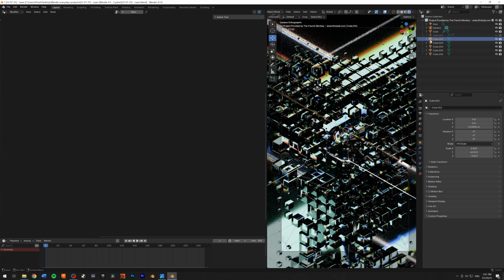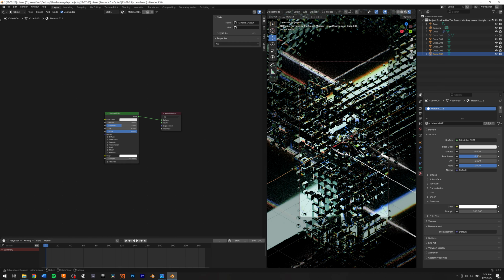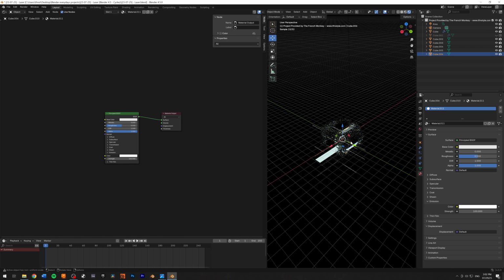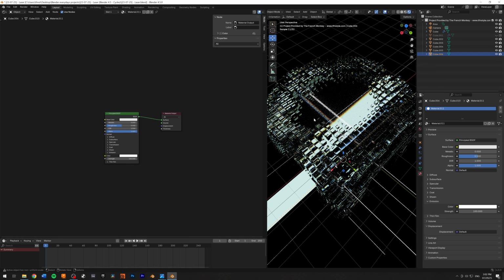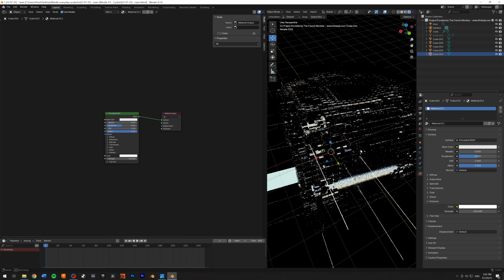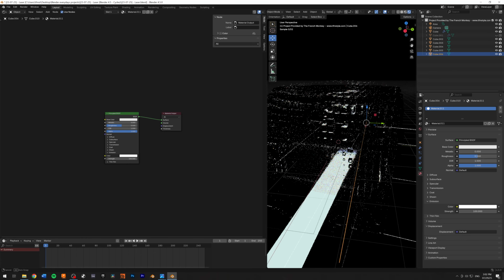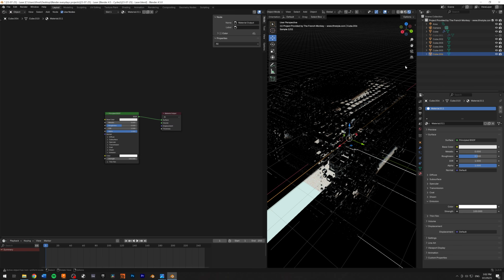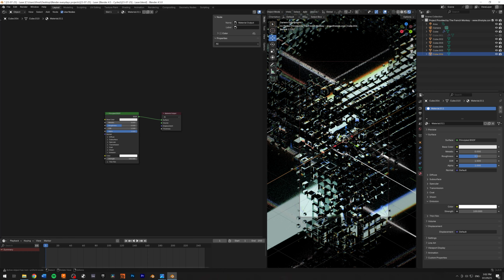Yes. And these are cubes. Again, I added a lot of cubes, very thin cubes. As you can see on the z-axis, they are very thin, 0.05 and 0.02. And I added the same texture for each of those cube lights. And as you can see with the refraction, it creates this kind of RGB effect here. And yeah, it just looks really, really nice.